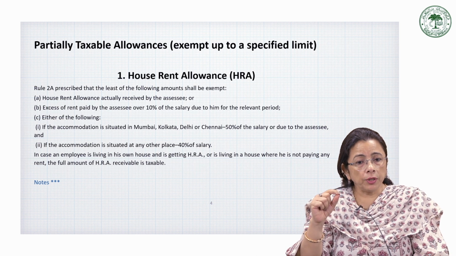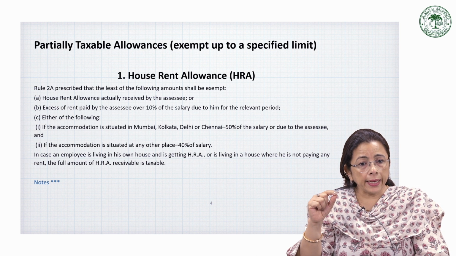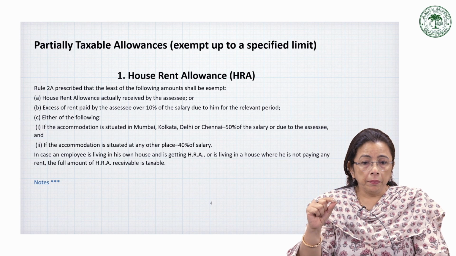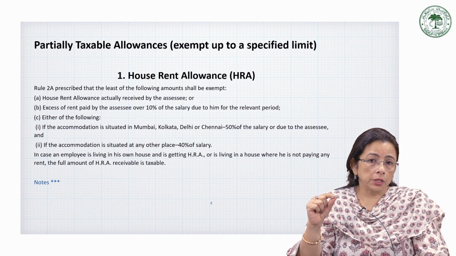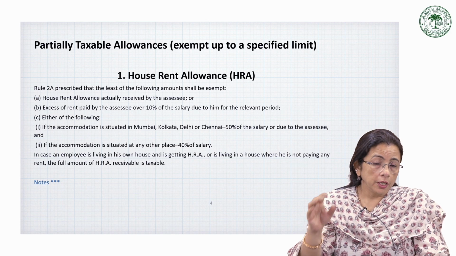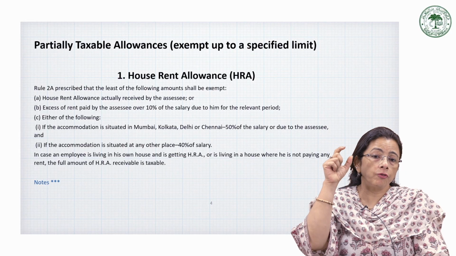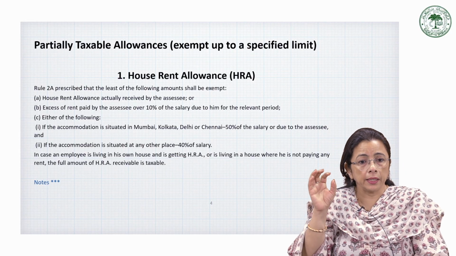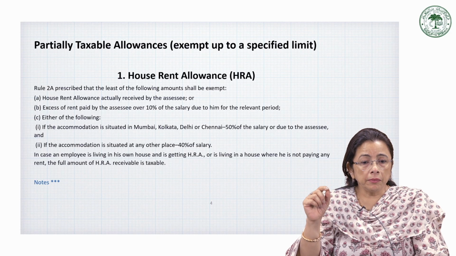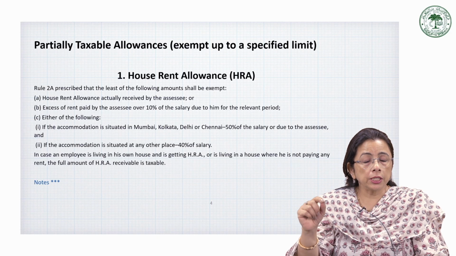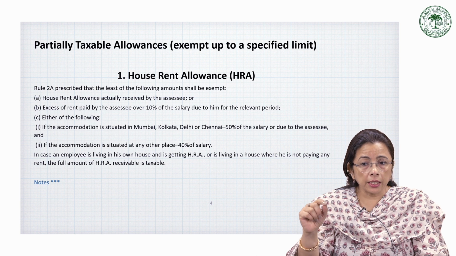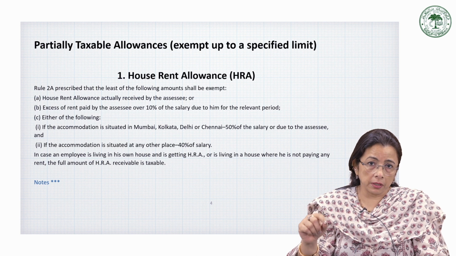We add all these three things to get the total salary, and here we exclude all other allowances, perquisites or bonuses. They are not to be included. So in a question, if you are given any figure for any other allowances or perquisites, you will not add them up. And the term relevant period here means the duration for which the employee actually occupied the rented accommodation during the previous year.